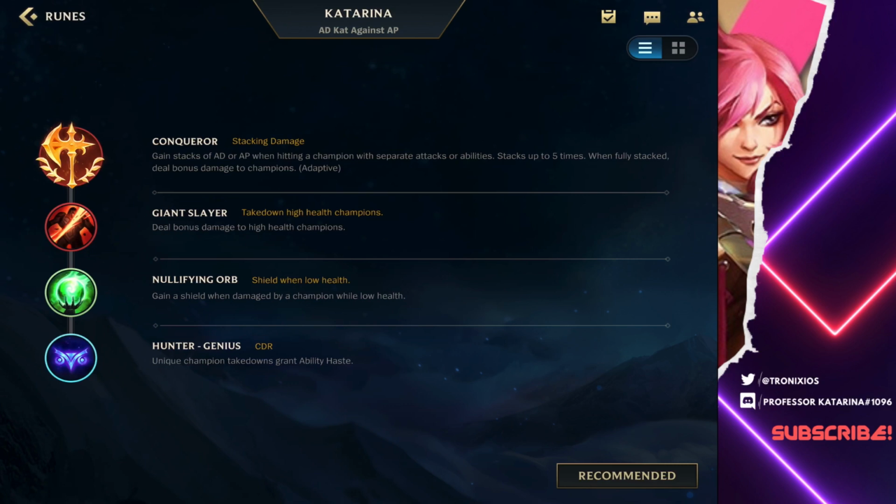And as you know, Conqueror is stacked. It's the best main rune you could have on Katarina, because Electrocute doesn't really scale. It's not adaptive, as you can see. It only shocks them or just allows you to get those easy 1v1 kills. Conqueror allows you to do massive damage, and it has a better damage output. So let's put it that way.